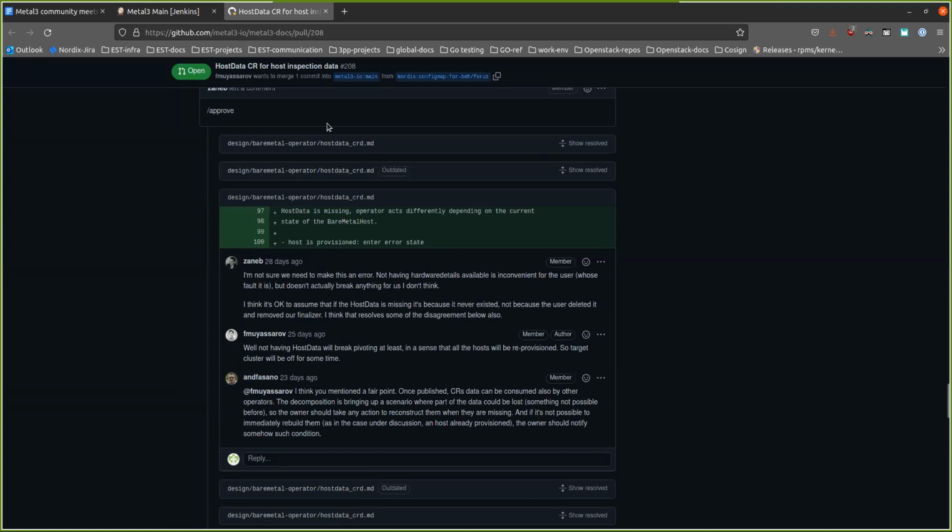Correct. Like if it breaks after that, you get to keep both bits, I feel like. Yeah, that's a valid point. I mean, if someone is trying intentionally to delete the host data, then it's the user's fault. I agree. I was just thinking of the corner case that the user somehow accidentally deleted it, but the accidental deletion is also not that easy. You should do it intentionally, not just by some accident.